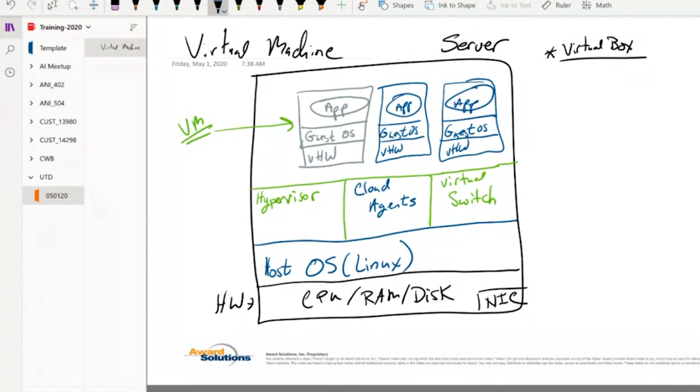What is the purpose of the cloud agents? So the purpose of the cloud agents, let me give you a simple answer now, and I'll give you a more complicated answer in a second. If I have some type of controller that is controlling multiple servers, the cloud agents are the software that lets that control happen. These cloud agents basically make this particular server a worker node in a cloud environment.